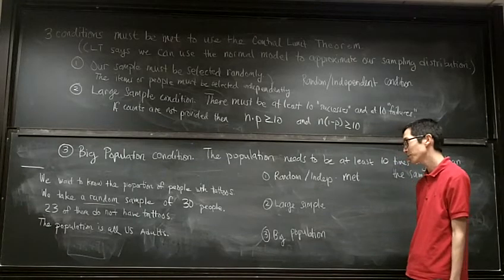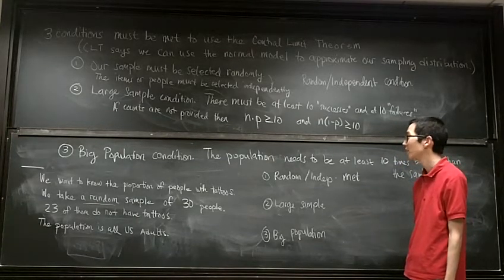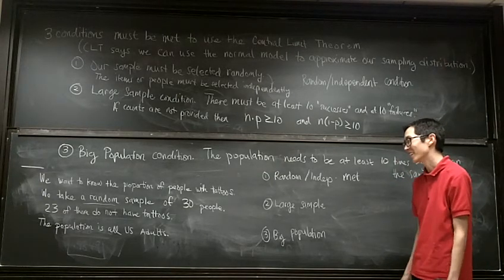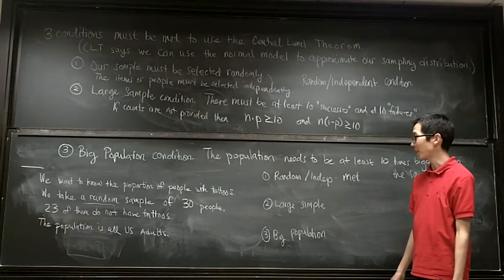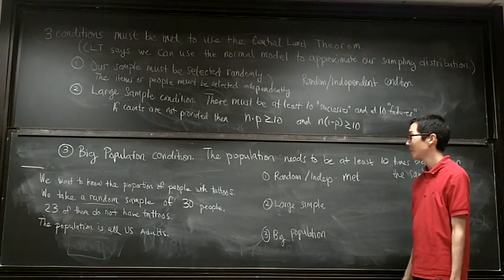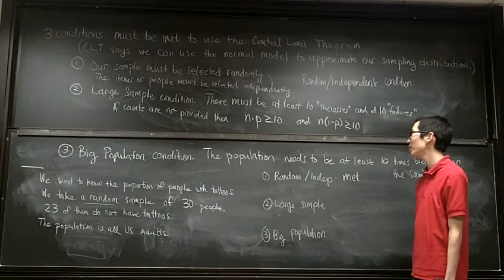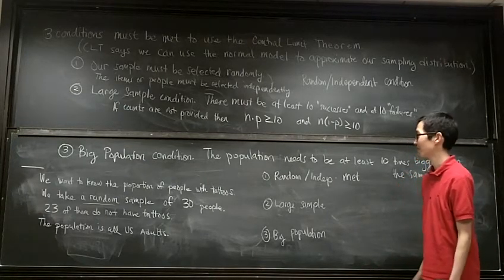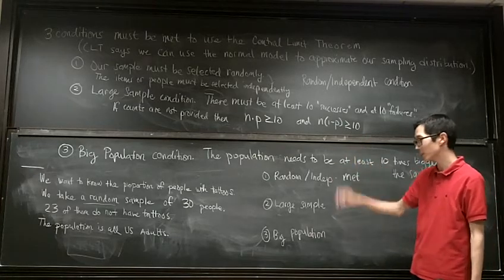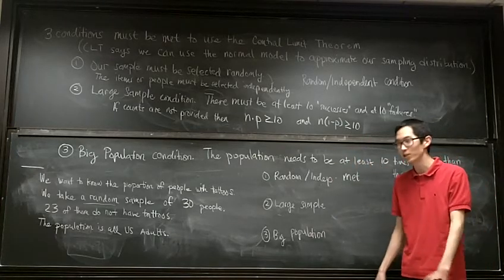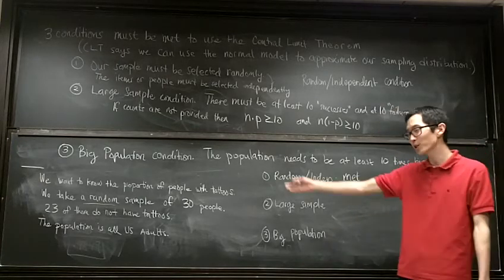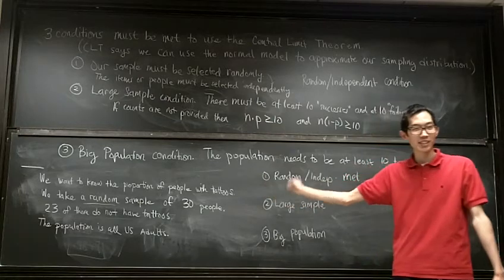Okay. Do not do 23 times 0.3. Where are we getting 0.3? 30. All right. So what's my n? My n is 30, and what's my p? No p was given. There's no p, okay? So don't do any multiplication here. Don't do 23 times 30, and don't do 23 times 0.3.